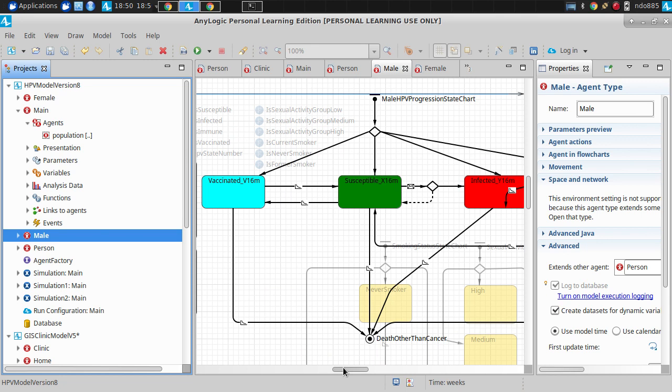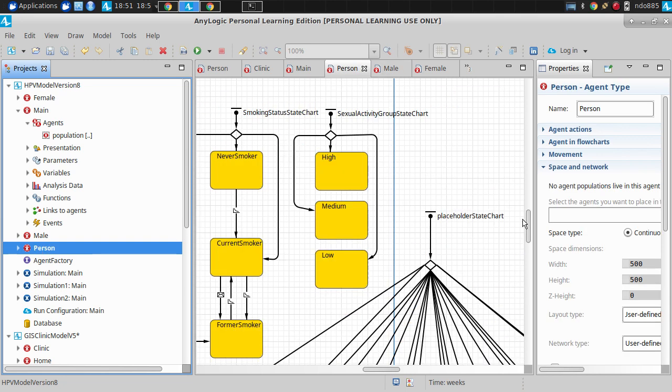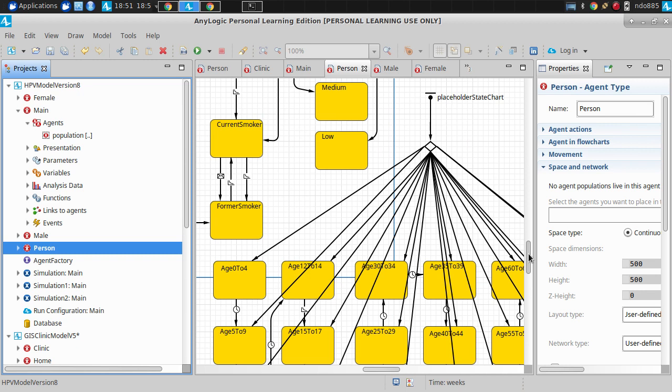But there's the further prospect here with subtyping. You could have this model and not have person, just have male and female. The disadvantage is that you would be re-implementing all this sort of mechanism in both of them, at some risk and some tedium. And you need separate statistics that operate in the version for men and the version for women. If you have them as persons, you can reuse a lot of the same basic mechanism.